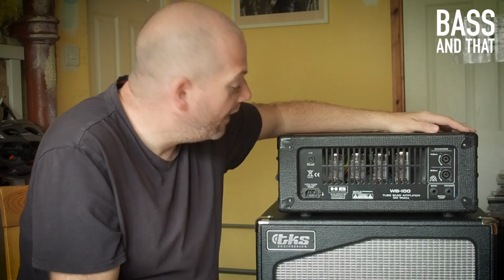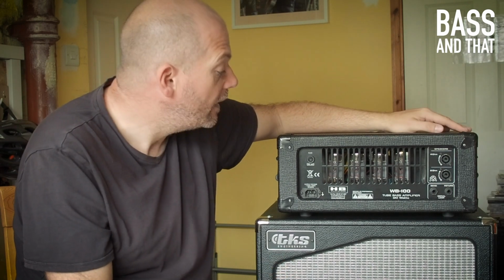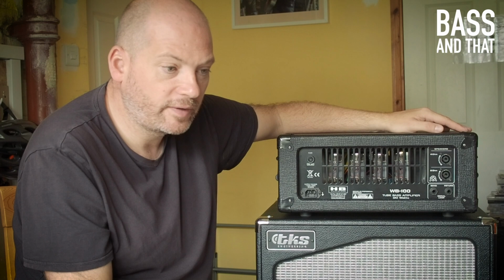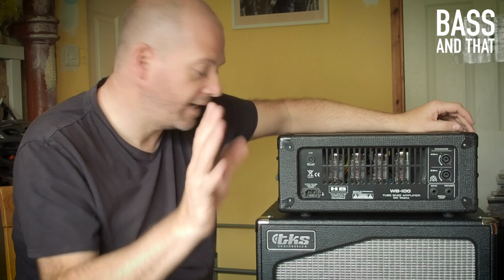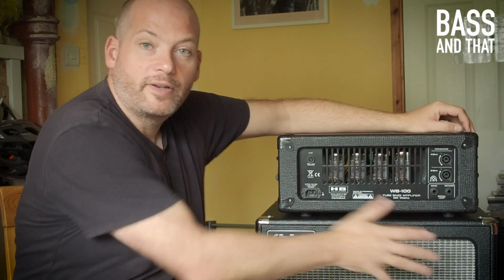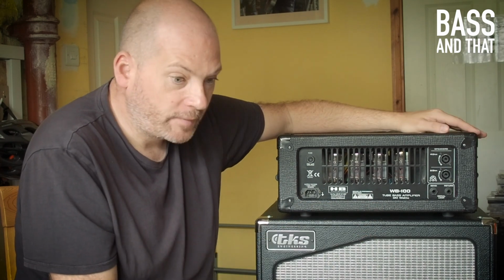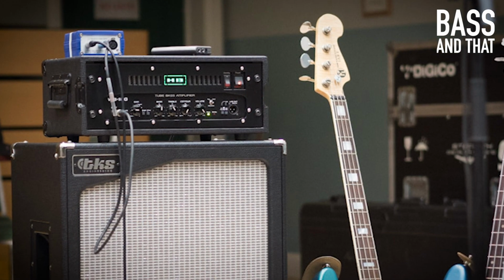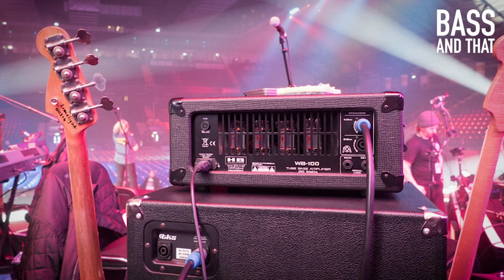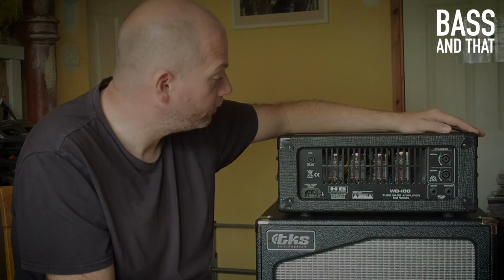There is a fan running in the amp. I don't know whether it comes across in the video, whether you can hear it or not. It's not intrusive at gigs at all. You might be able to hear it in a room like this. At the gig you won't hear it, but obviously that throws all the hot air out the back and brings the cool air in, and it seems to do a really good job. I ran this amp about 8 hours a day for a solid week a little while ago, and it didn't hiccup once. There's no heating issues, overheating issues with it at all.